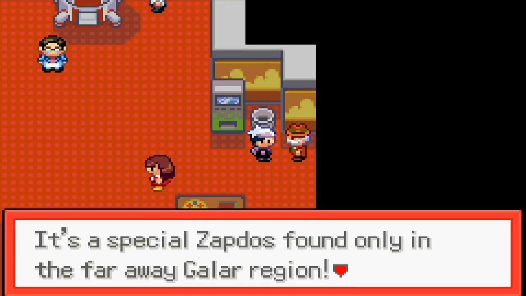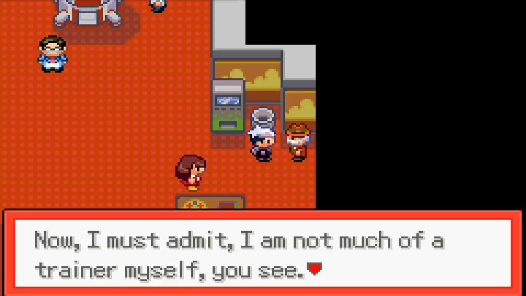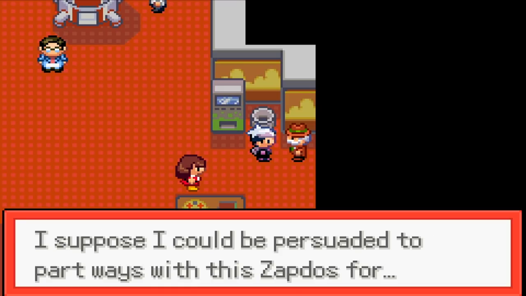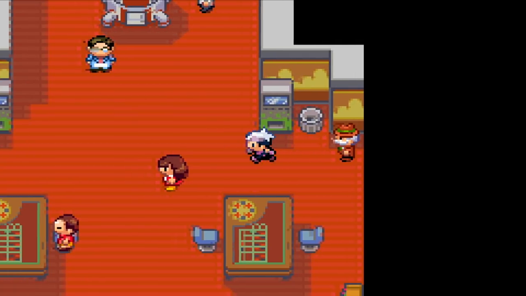It's a special Zapdos found only in the faraway Galar region. Quite the prize, eh? Now, I must admit, I'm not much of a trainer myself, you see? I suppose I could persuade. Man, give me this damn thing. Here we go. Nicknaming it Swoosh. Nicknaming it Swoosh for good luck, baby.